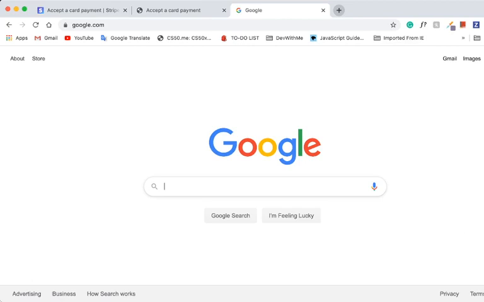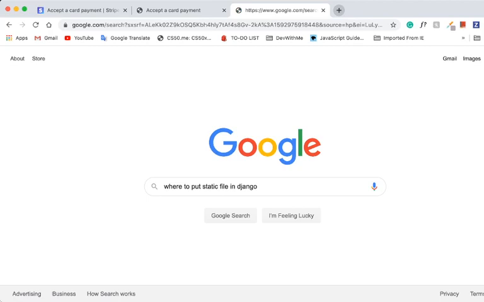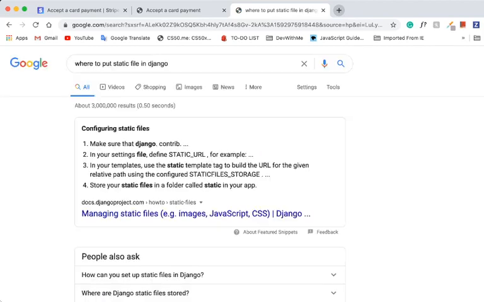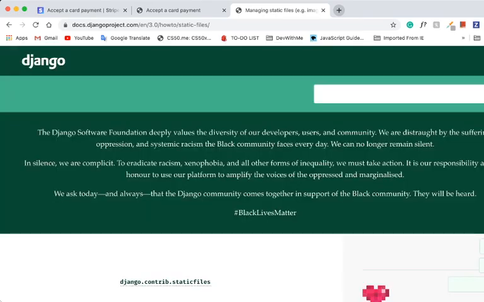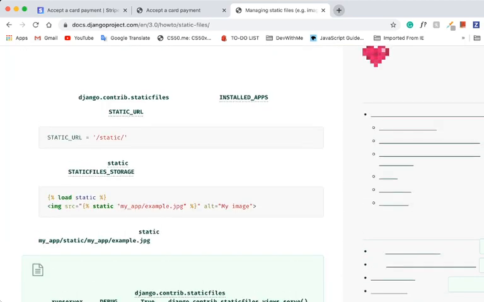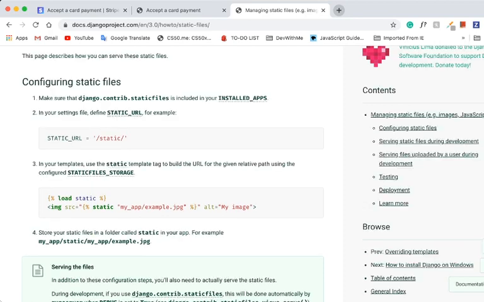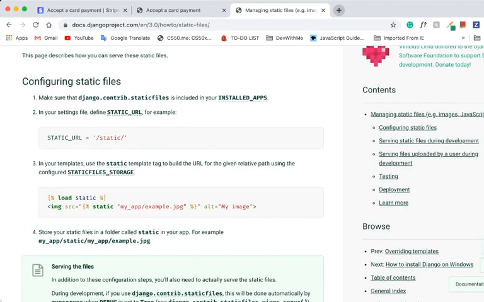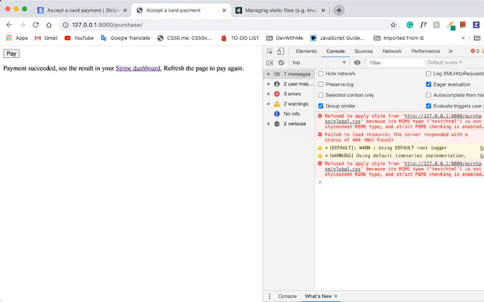All right, let's take a look. All right, let's see. Call static in your app. So we can say load static. Okay, I'm not sure if this will work. Let's try to manually go there.